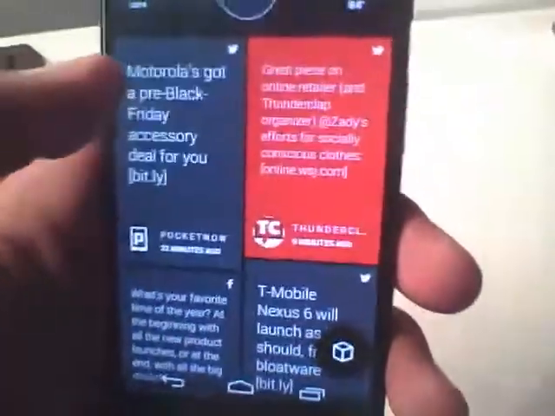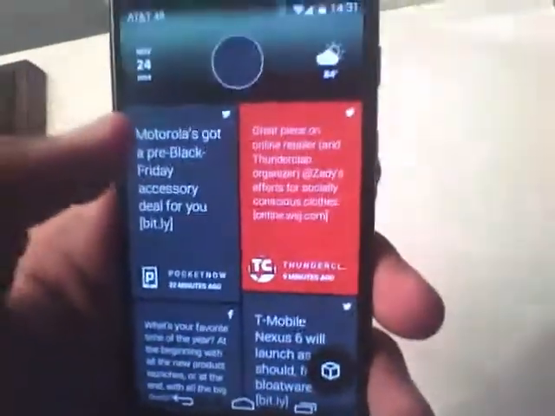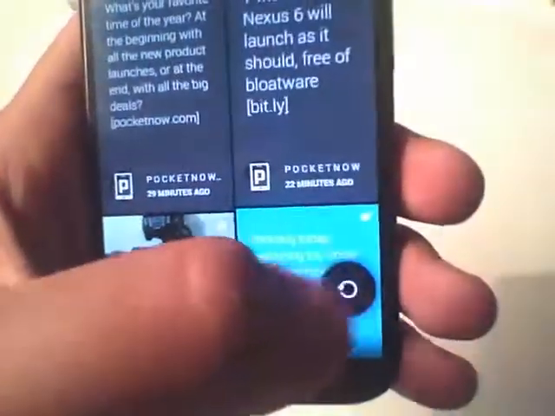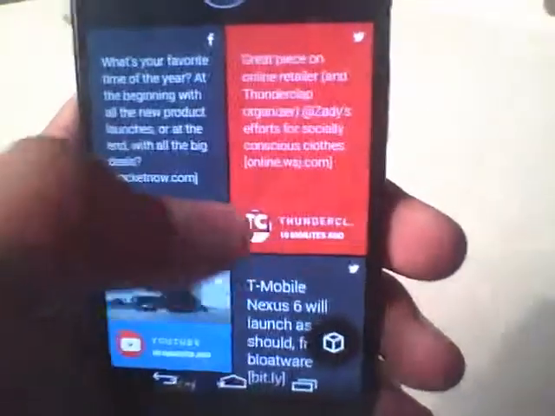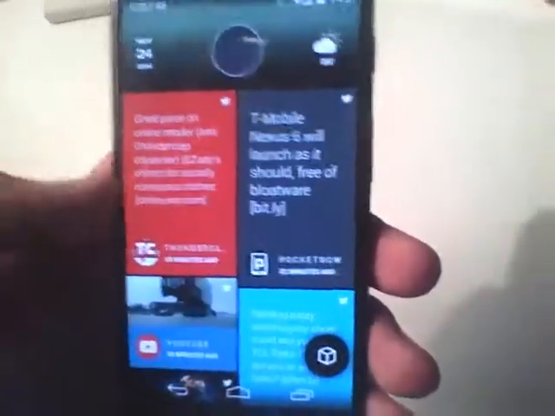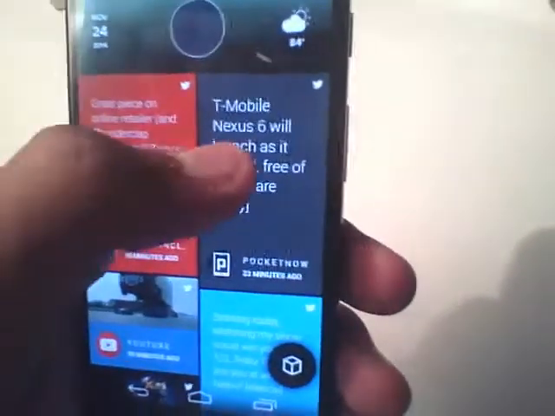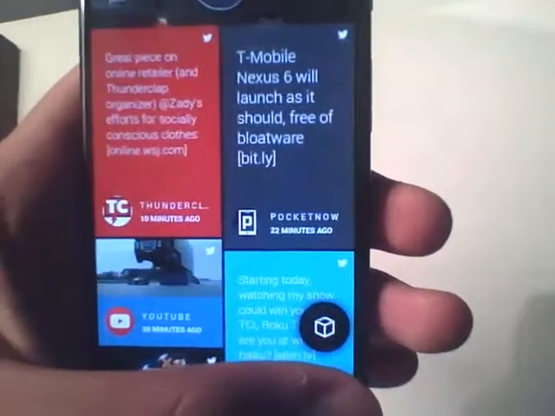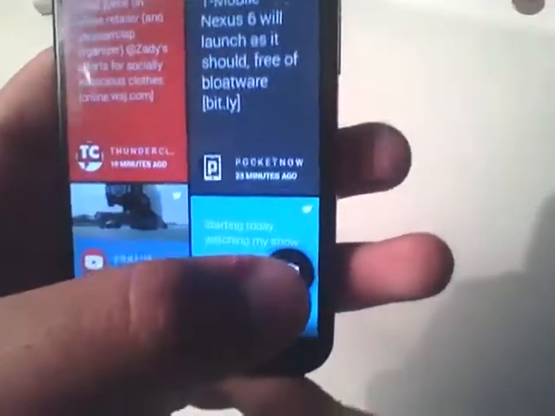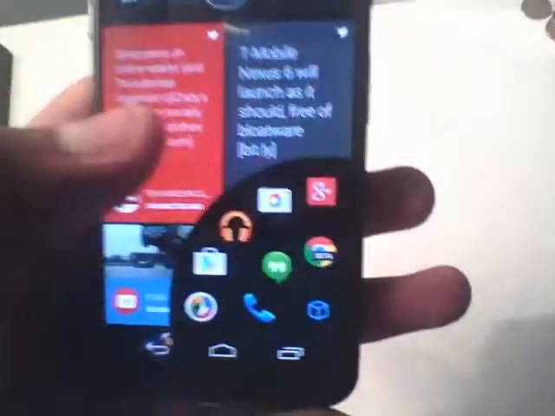It's also worth noting that this only applies to the last thing you deleted. So, for example, if I remove two things one after the other, I can only get one of them back as such. It's also a little bit inconvenient in that if I swipe something away and then I want to open Chrome, it'll actually just end up undoing it. And yes, this is how you open Chrome, because this is your recent app tray.